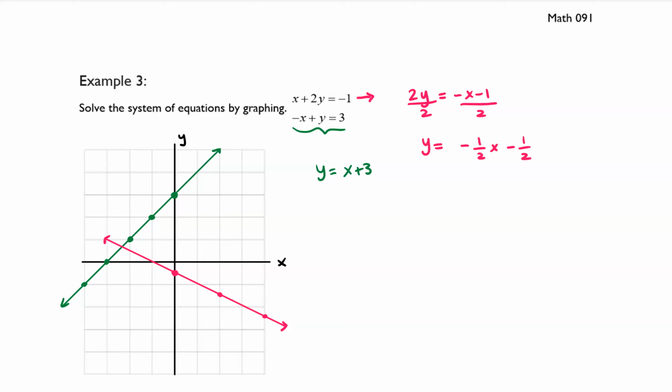And notice that this one is not going through a lattice point, or the coordinates are not going to be whole numbers. So let's see. It looks like it's maybe negative 2.3, comma 0.6 or something like that. That was just a rough estimation, but we're going to need to solve this using a different method. So this is just an approximation.